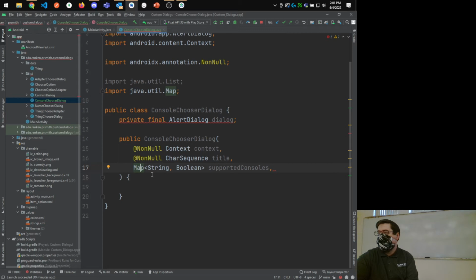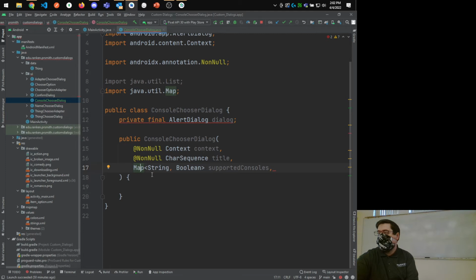It could be that I set up a game and there's no map telling me what consoles it's available for yet. It could be that that map itself in the database might be null, right? That's actually a possibility. Okay, so that's one possibility: in the database it could be null.